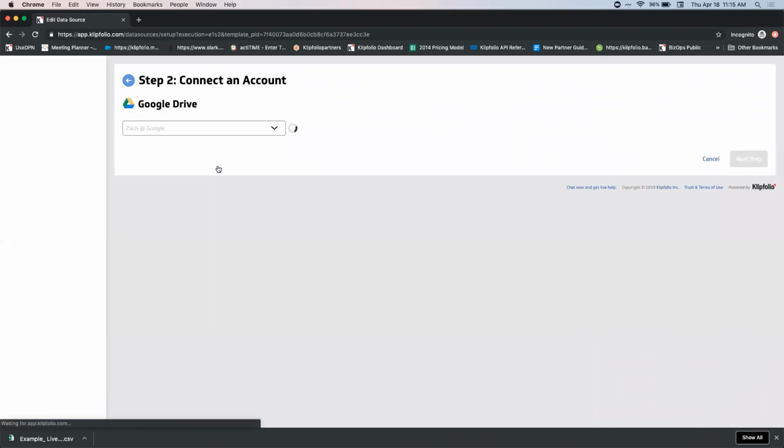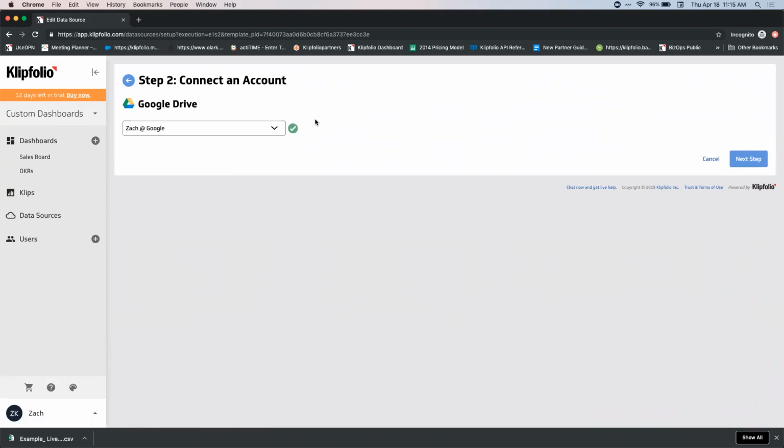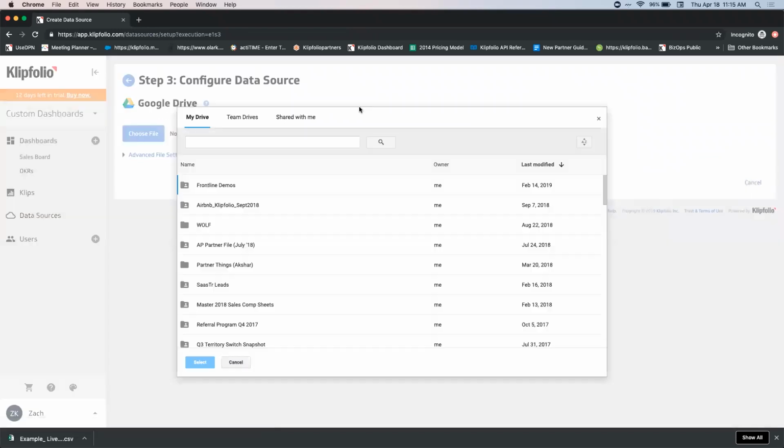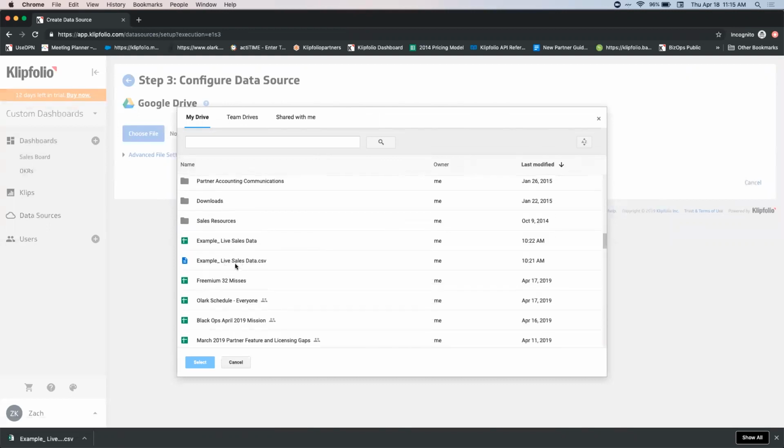And you can make a live connection to the version of that file that's stored in Drive or Dropbox or your FTP server. And that way, any changes that are made to the file by you or any collaborators on it automatically sync up to Google's cloud or Dropbox's cloud or so on. And those changes will automatically sync into Klipfolio as well. So if your data is in Excel, this is the right approach to take. So let's go find our file in question. So here I've got it, example live sales data.